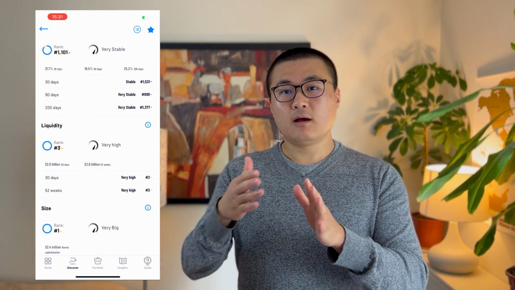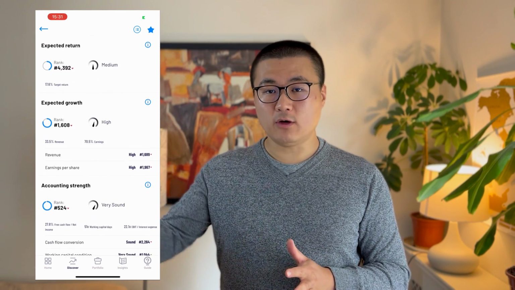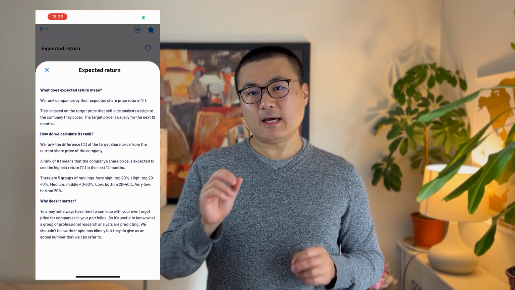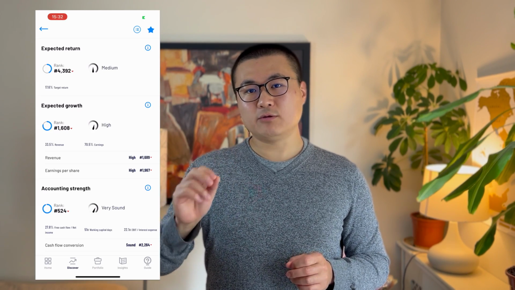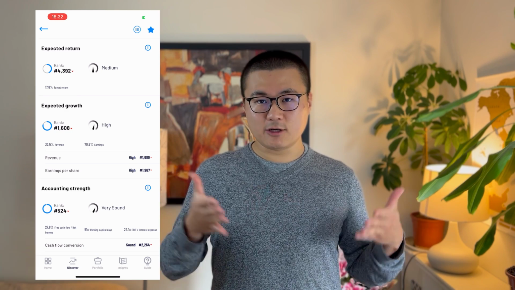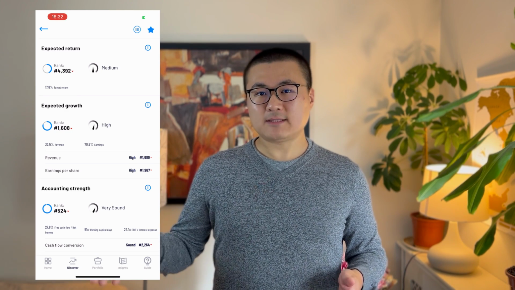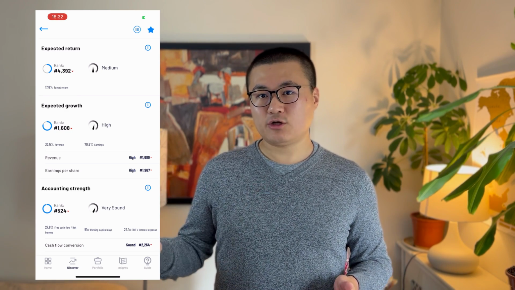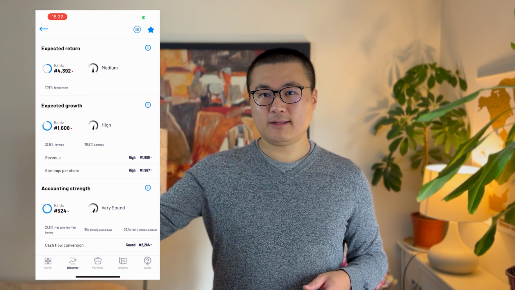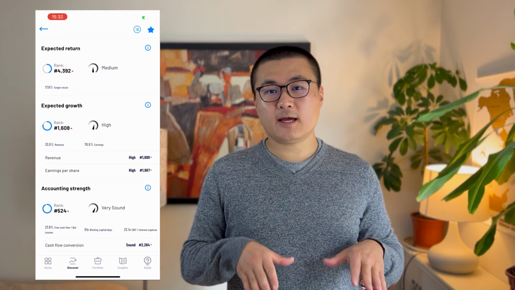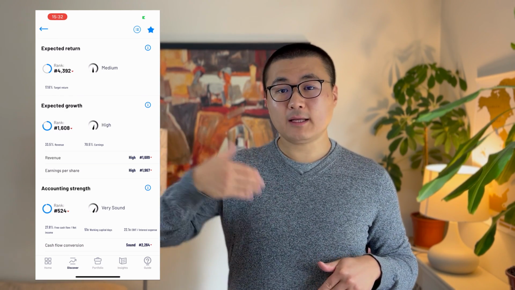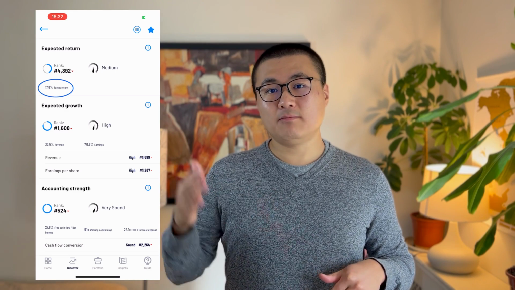Now let's look at what are the expectations for Apple going forward to the future. And the first metric we look at is how much the sales and analyst community is forecasting Apple's share price to grow. So for example, simply if Apple's share price today is at 100 and the analyst community expects Apple to grow at 20% on the share price, that means in 1 year time, they expect Apple's share price to be at 120. And in this case, the target return for Apple's share price in the next 1 year by the analyst community is about 17.5%.